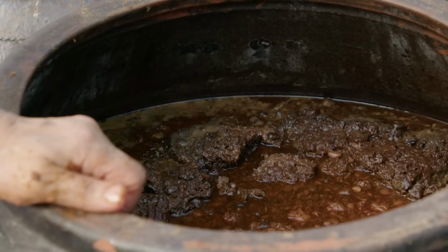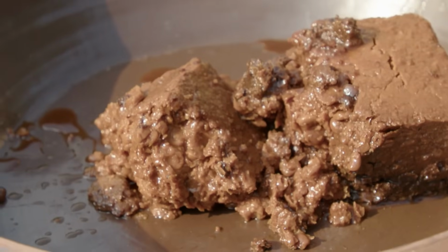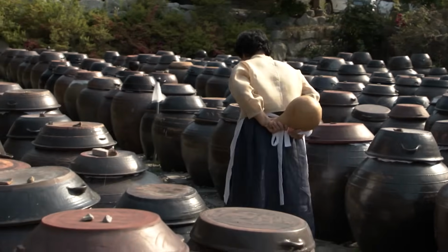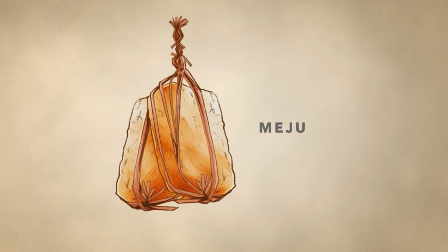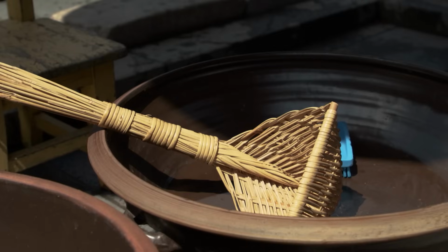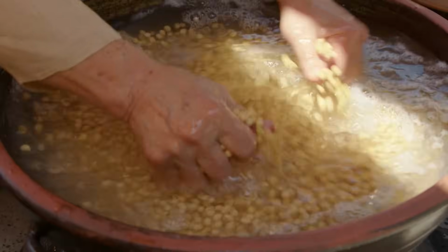Fermented soy products were so treasured in the past, they were collected as taxation or tribute. Today, they find their way into all kinds of food across Korea's culinary landscape. Ki Sun-do, who has been fermenting soybeans for 50 years, is a nationally recognized grand master of this ancient technique. As summer heat gives way to cooler months, the soybean paste-making season begins.